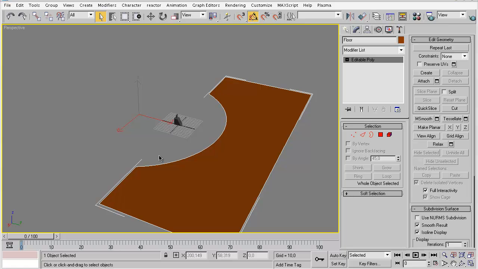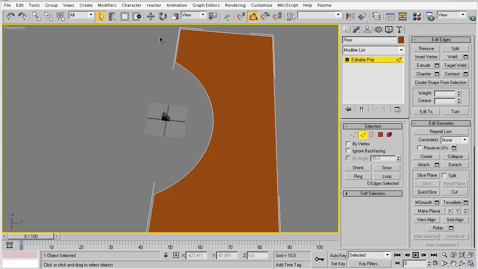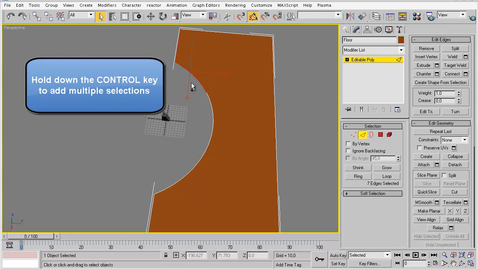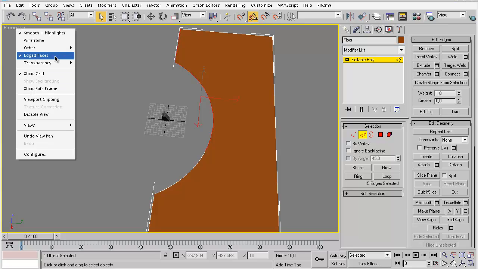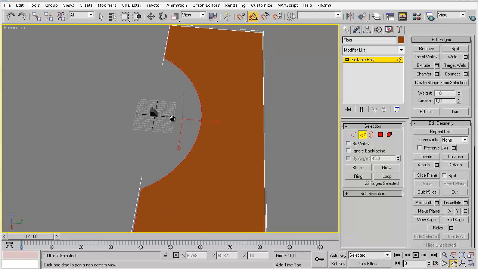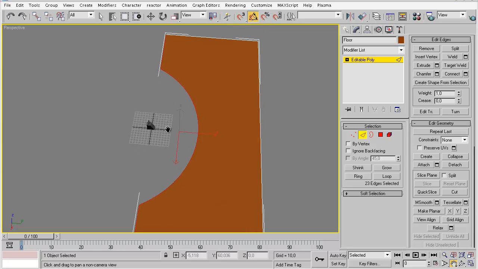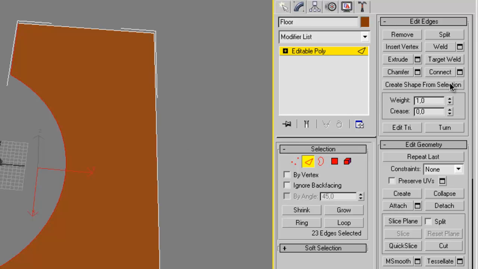And this is a very nice workflow tip because you can use it very often. To create a path from an edge of a 3D object, select the object, go to Edge Sub-Object, and then select all the edges that you want to create the path from. Now, as you can see, they change from white to red. If you don't see that, right-click on the perspective viewport here and make sure that Edged Faces is selected. Now let's just select the front edge here. And if you have selected all the edges that you want, go to Create Shape from Selection.